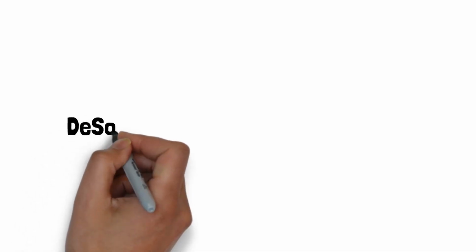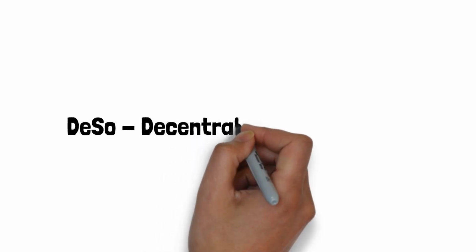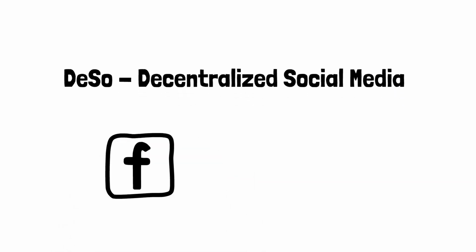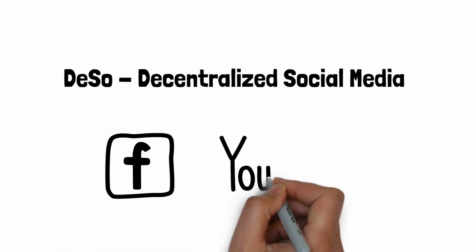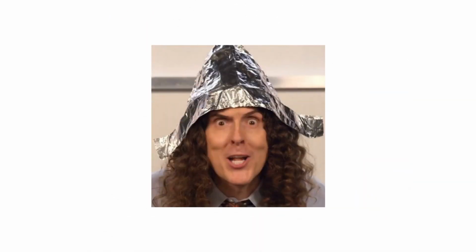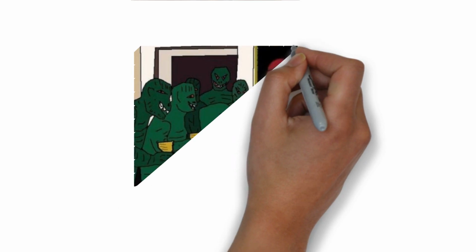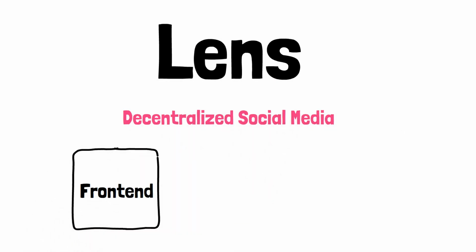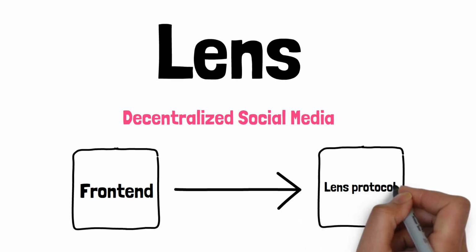DeFi and NFTs are the two biggest use cases of blockchain. But in 2023, we saw new trends coming up, such as decentralized social media. This is basically social media, but on the blockchain, without censorship, so that you can enjoy all the conspiracy theories without any restriction, such as whether or not reptilians rule the world. Lens is an example of decentralized social media. Lens is just a protocol on the blockchain, and anybody can build a different frontend with Lens as a backend.